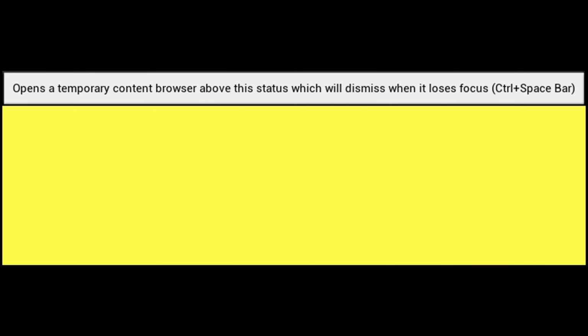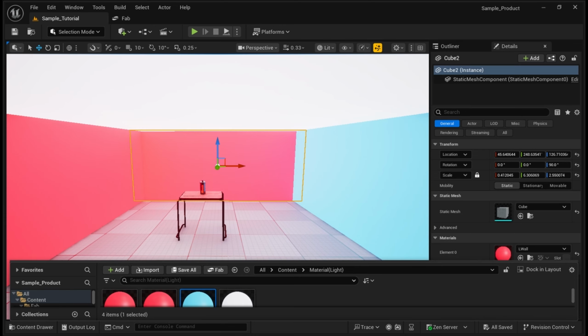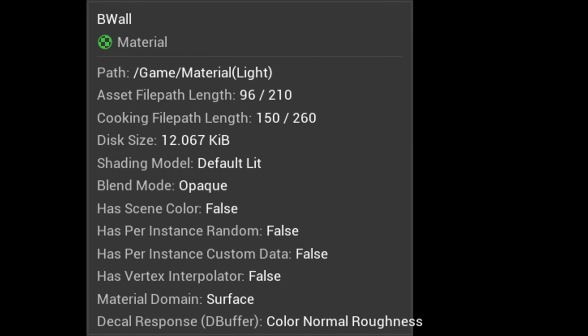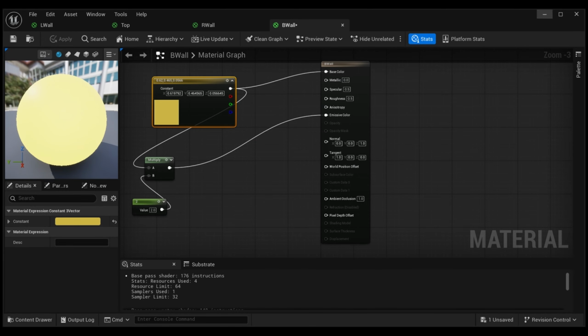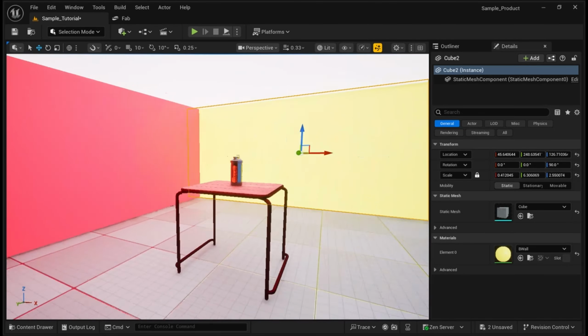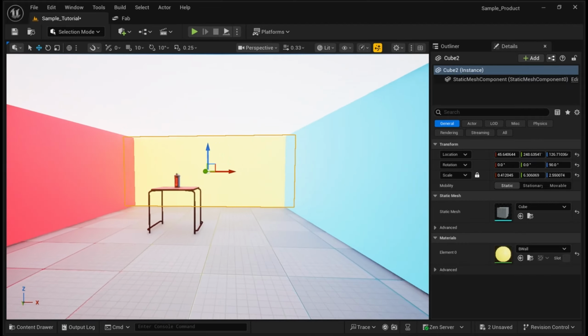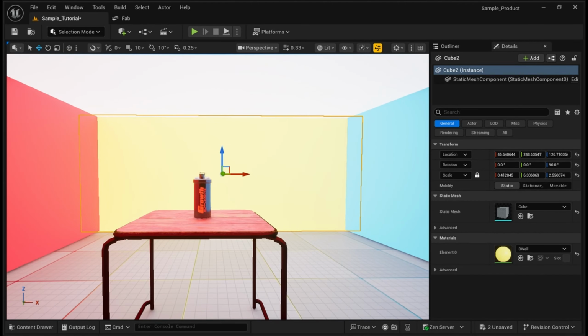Now let's give the back wall a different color. Save everything. Now comes the back wall. We can give some color to the back wall, around yellow. Yellow will look good. Yep. Yellow, red, blue, and white. So looks perfect. Looks good. Looks pretty. It gives us a very studio environment type look.